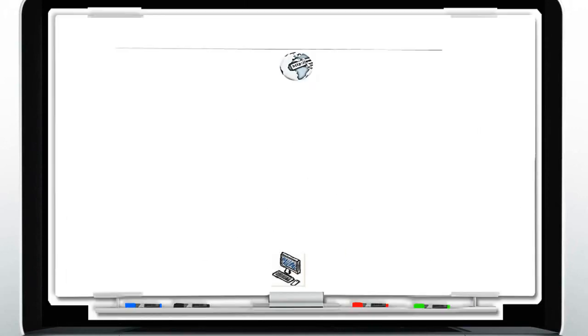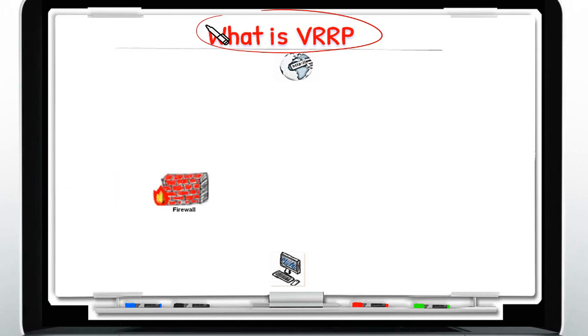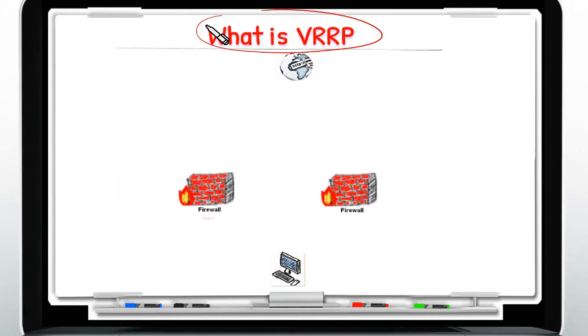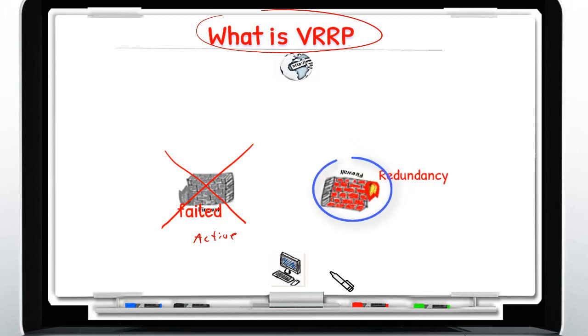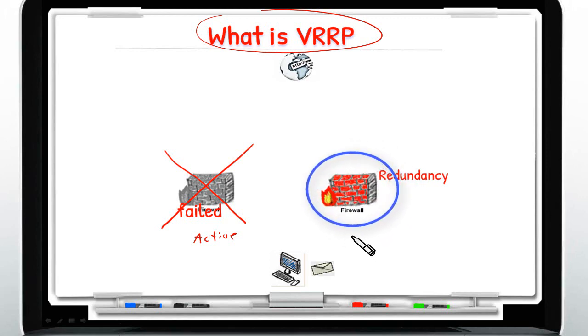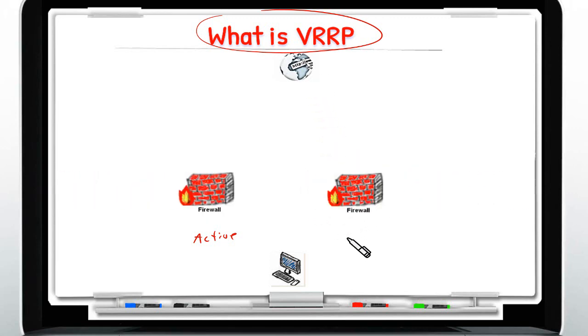And so what is VRRP? As mentioned already, it's a redundant routing protocol. And that basically means if you have an active firewall and that active firewall goes down, then you want to have redundancy built in. And so you have a backup firewall to redistribute the load out to the internet. And so basically you will never have a complete network outage because you always have redundant backup firewalls backing up the active firewall.